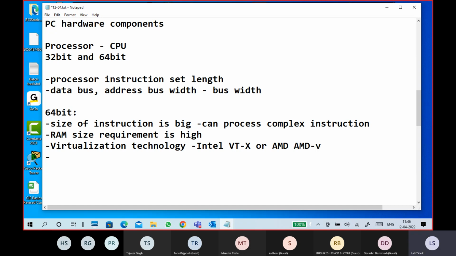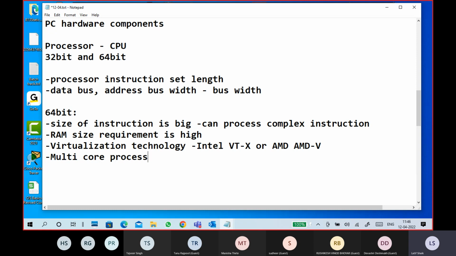These are the virtualization technologies. With a 64-bit core you also get multi-core processors.